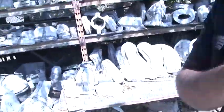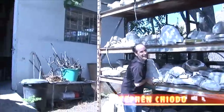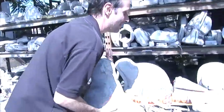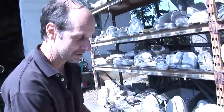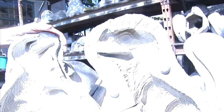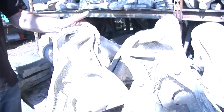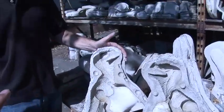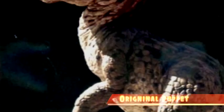Hey guys, so this is Josh, and we're actually here at the Chiodo Brothers Studio, and we finally got a phone call from Steven. Steven, you got a surprise for us, right? Yeah, I got a surprise that should make you pretty happy. Looking through our mold morgue, I happened to find the original baby Ceratosaurus. Oh my god. So now we'll be able to resurrect him and make new puppets from the mold. And this, mind you, we thought was destroyed because a lot of these were the old molds, right? Yeah. You guys have switched studio locations, and we know the molds get destroyed.